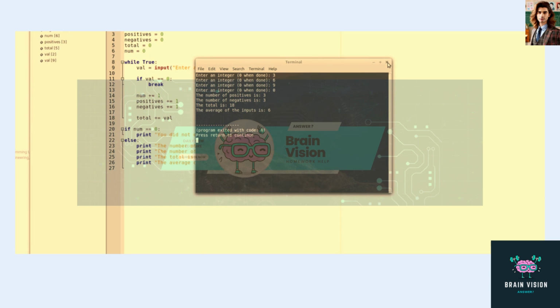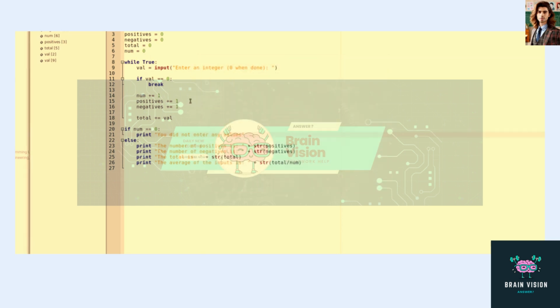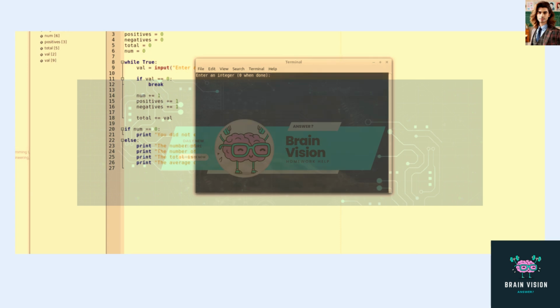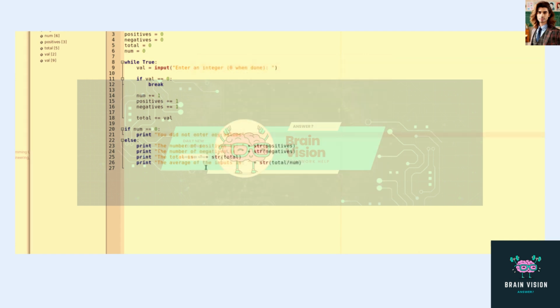So let me show you the error first, and then I'll go back and fix that positives and negatives thing. Because if I do 2, 2, and 10, which is 14, the average of that should be a decimal, but right now our average is 4 because it's doing integer math. And so to fix that, we've got to convert these integers to floats. Which is important. Over here, I forgot my if statement.